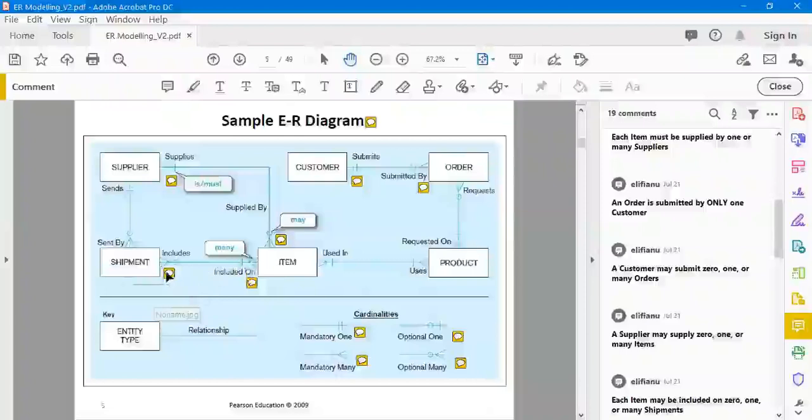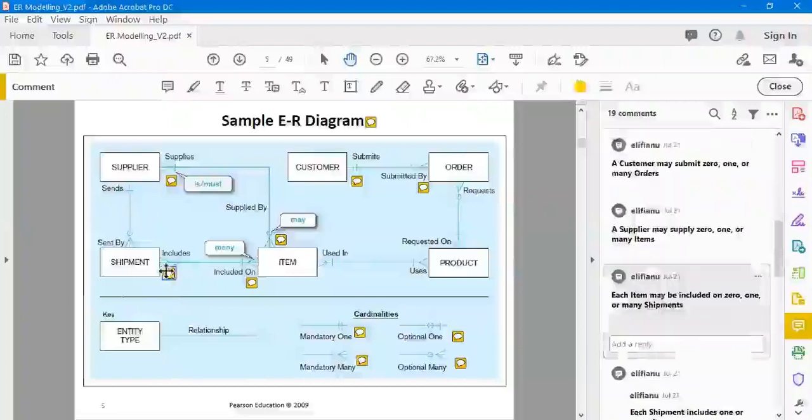Let's read it out. Each item may be included on 0, 1, or many shipments. Do you get it?